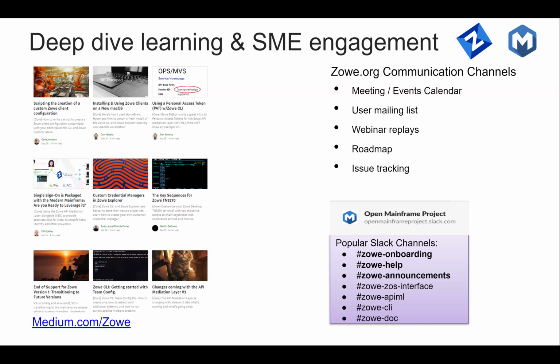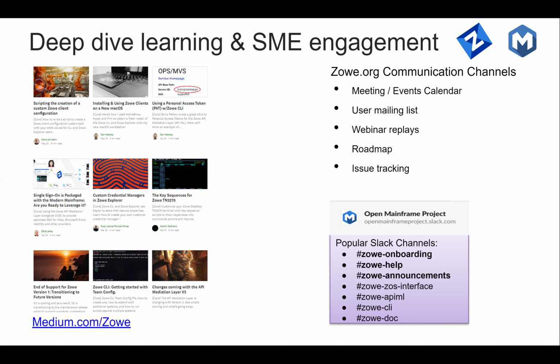Also, I wanted to note that there are many ways for you to communicate with us, but there's only one way for us to communicate back to you in reality, and that's our user mailing list. I'll talk in a second on how you can subscribe to that mailing list so that we can reach out to you and make you aware of webinars such as these and any other information that we feel is important, such as whether or not a release is going to be delayed.